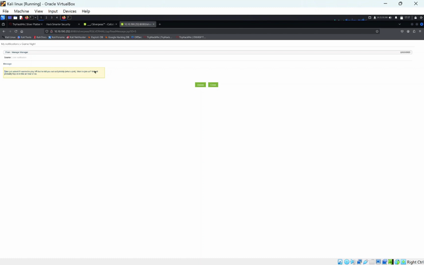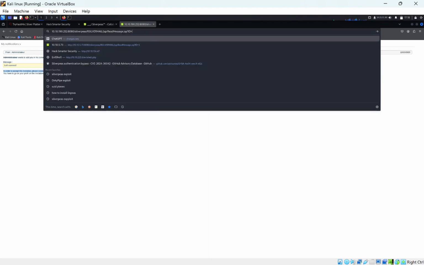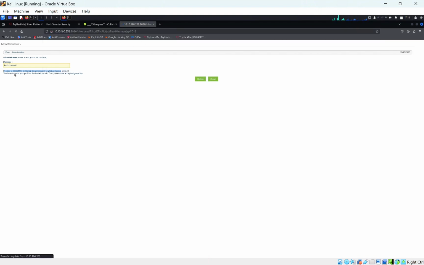So Tyler, just same thing as before. So let's just turn this to 1 and see what's here. And we can see we can read another user's notification, as this is a vulnerability, as you can just change this value to have access to different users' notifications. As you can see, accept this invitation. This is just setting up the server. So if you just keep putting in numbers, let's put 2 in, and we can see it looks like it's in French.